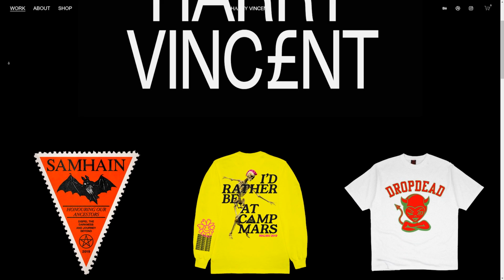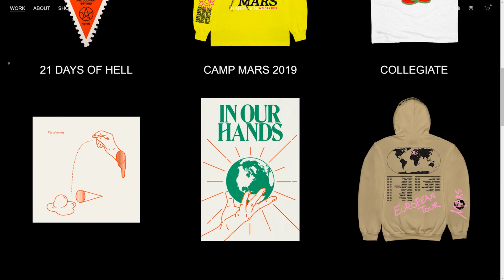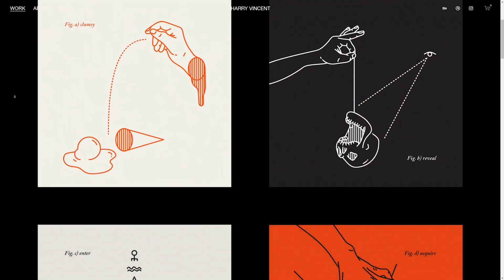Some of the best portfolios I've seen are very simple. The layout's easy. The UX is simple and easy to navigate. And it gives the viewer a better experience and able for them to view your work without getting distracted. I've seen some sites that are beautifully coded and they're amazing. They have tons of interesting animations, effects, but sometimes they're so heavy and complicated that it can distract from the actual purpose, which is showing your work. So just be careful when you're designing the site or when you're choosing a template. Try not to overcomplicate it and let the work speak for itself.